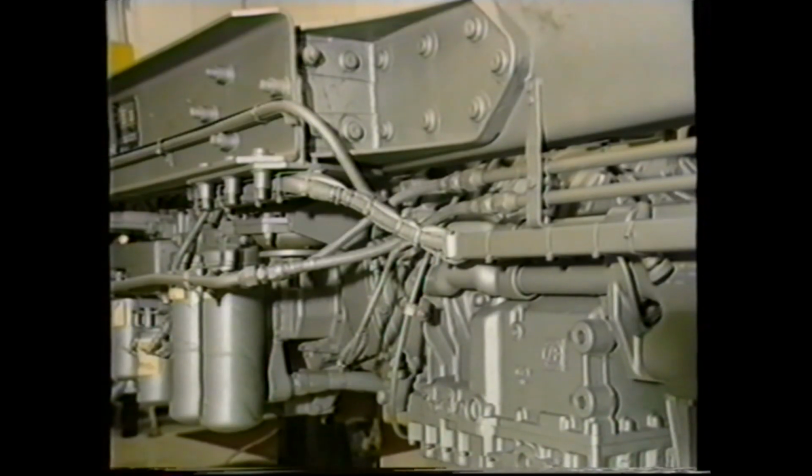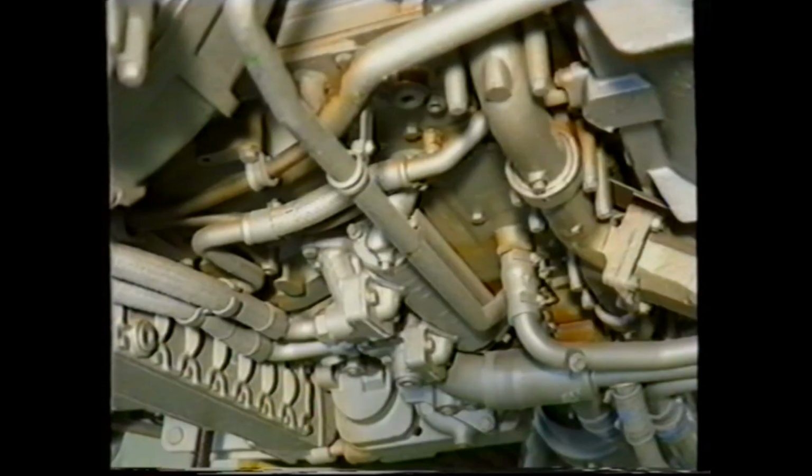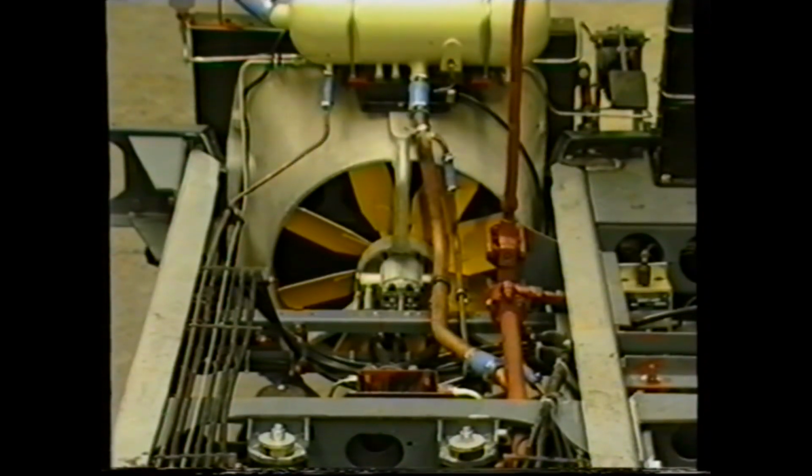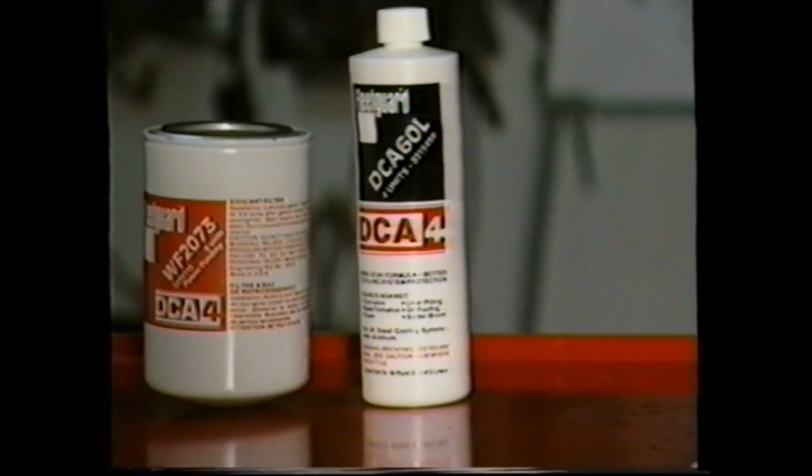As an alternative, if the mixture is over-concentrated, the water will attack any aluminium components and solder which is present in radiators and heat exchangers. The DCA4 additive can be introduced into the engine in two different ways. A range of filters pre-charged at different levels, or alternatively liquid DCA4.